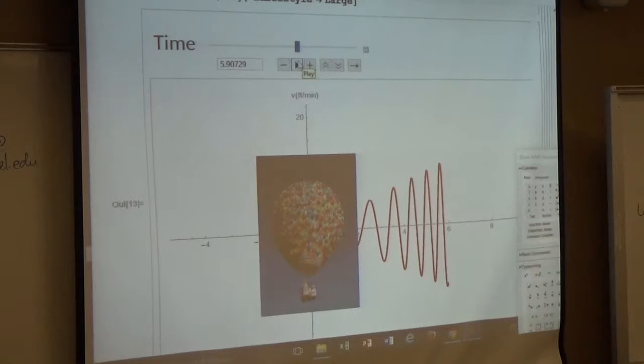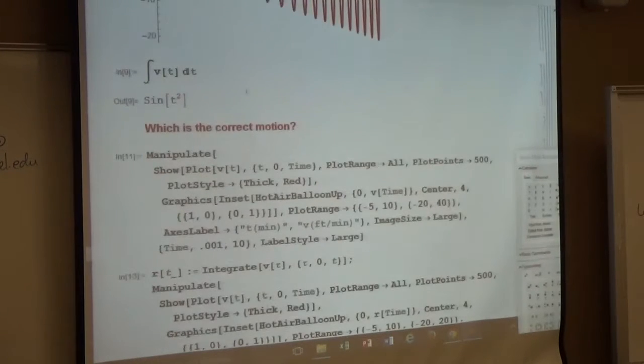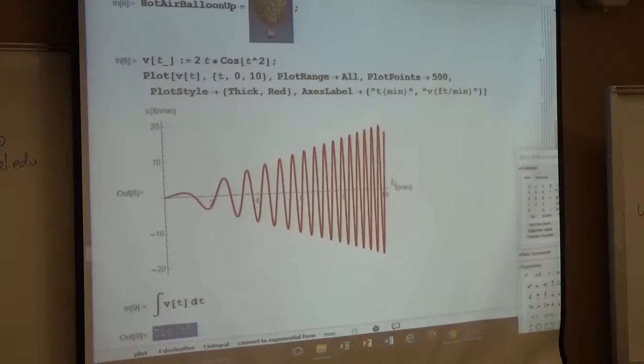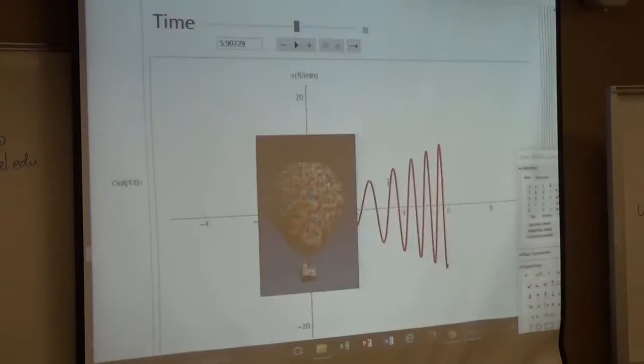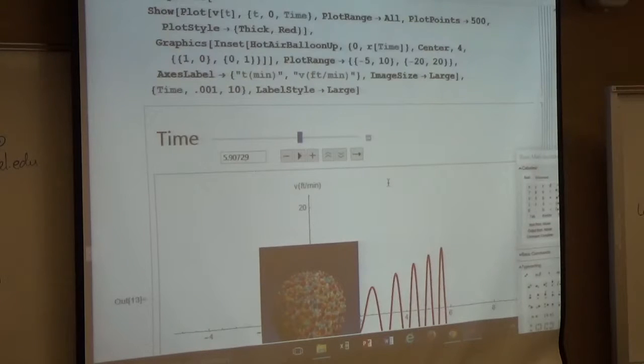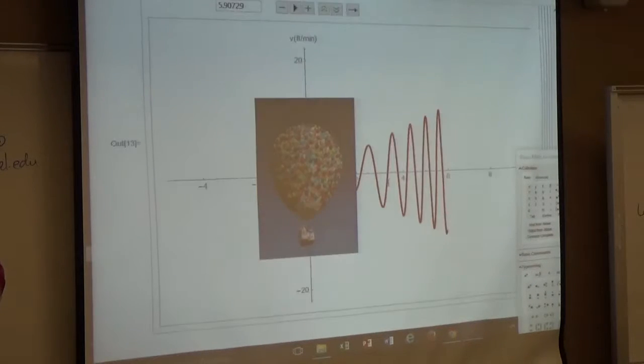But it's actually not the same motion. This is not the same graph, even though it looks similar. It's the graph of sine of t squared. Actually, this graph here gets higher in amplitude. Well, that graph is looking like it's higher in amplitude too. It shouldn't be.